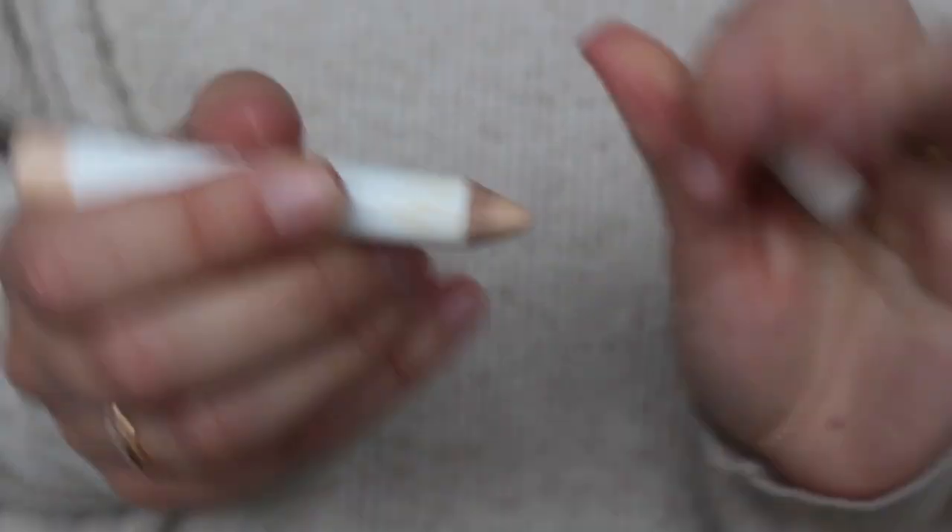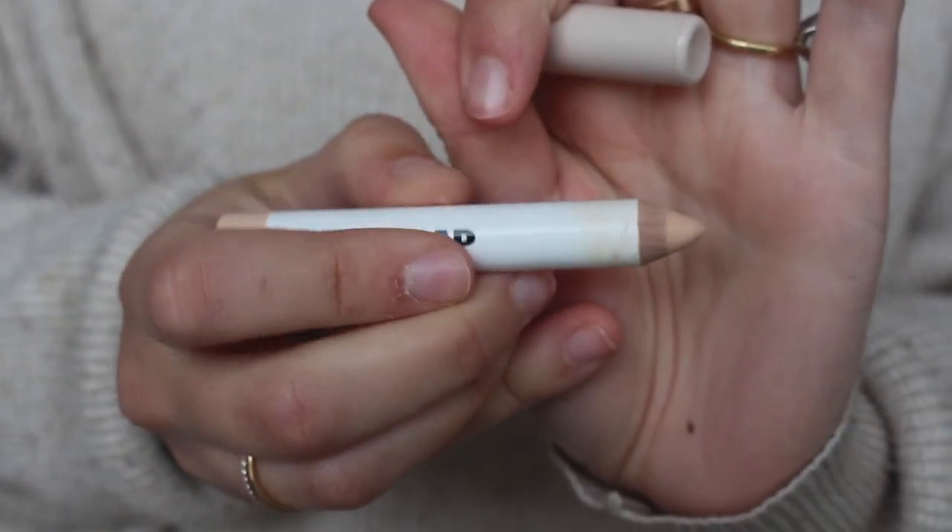Then I'm going to go in with my Jones Road Beauty concealer. This is definitely a stiffer formula, so I'm curious to see how it works right now. It does melt into your skin with the warmth of your fingers, but when you apply it, it definitely feels a lot stiffer. If you've been wanting to try their foundation, I recommend using this concealer with it because the foundation itself is very slippery and you need something a bit stiffer. I feel like Jones Road Beauty is kind of in and out of the beauty headlines — I just watched a review where someone was really not digging it, and it's definitely a polarizing brand, which I think is really interesting.